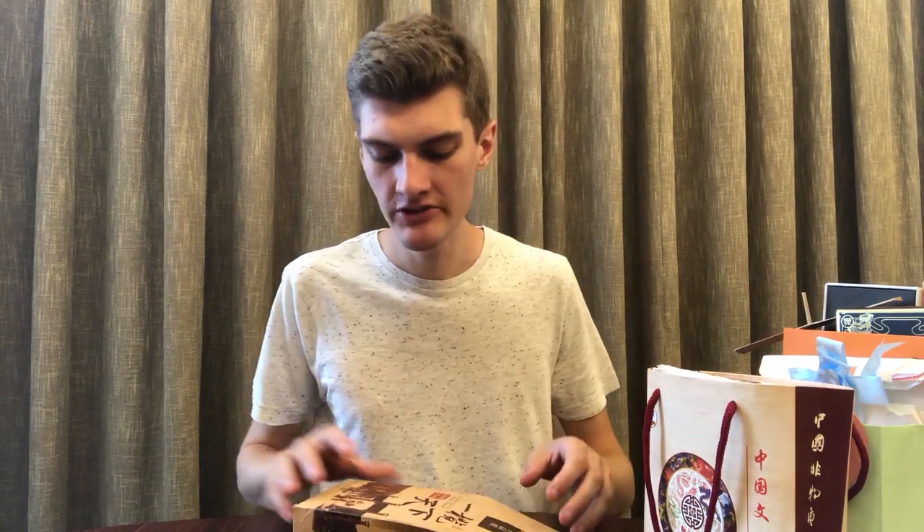Starting off with this one here. This one has been a bit battered in the journeys between various camps. This is one of the first ones I got given. I initially thought that it might be tea — that's often a common gift given here. But the box is filled with these little packages. I'm not even going to pronounce that. Inside the little packages are these mini dried fruits. It has an interesting taste. It's not a bad one, it's just unusual. I haven't really come across it before. It's very sweet and I can't really finish more than one at a time.